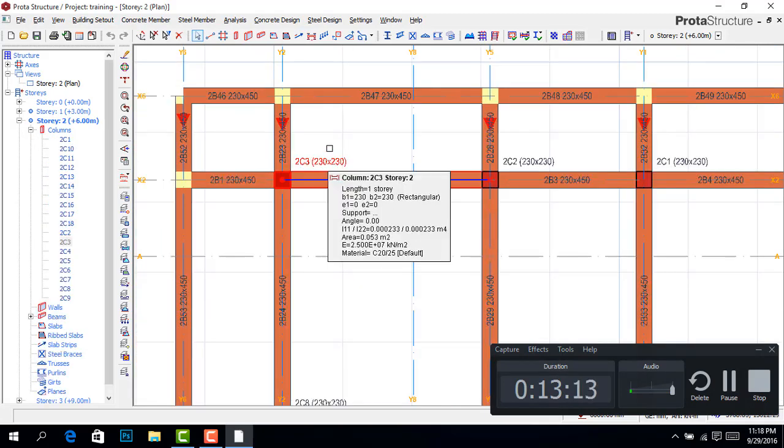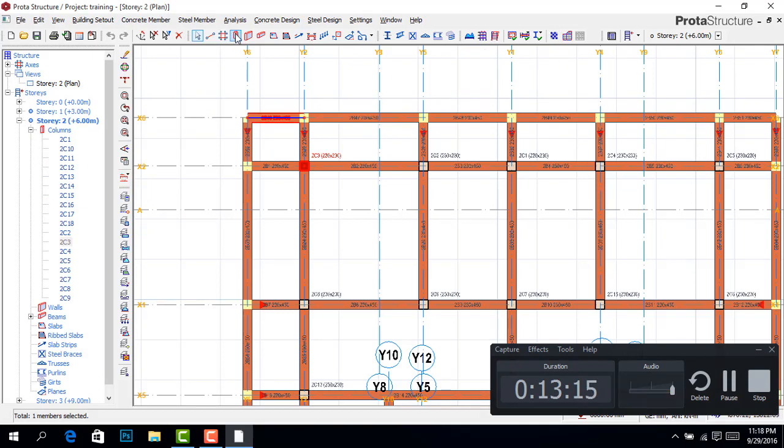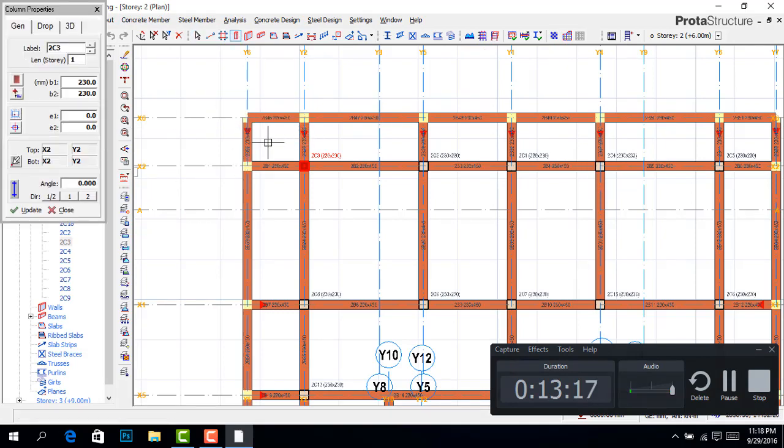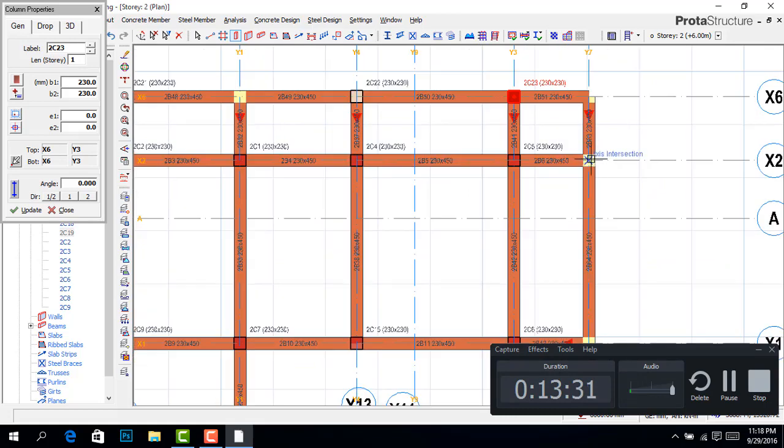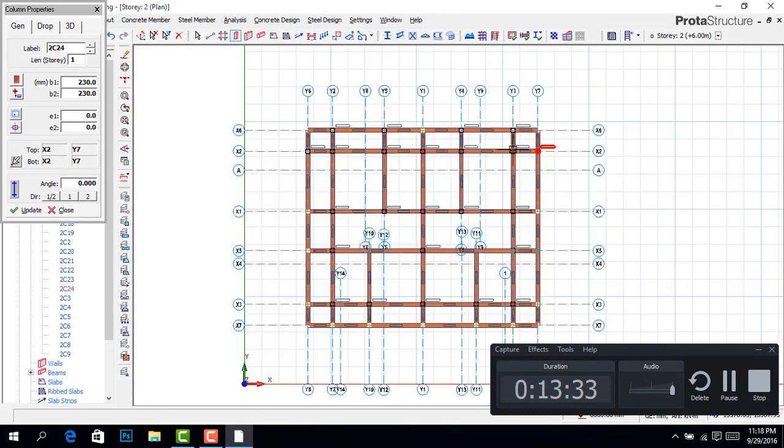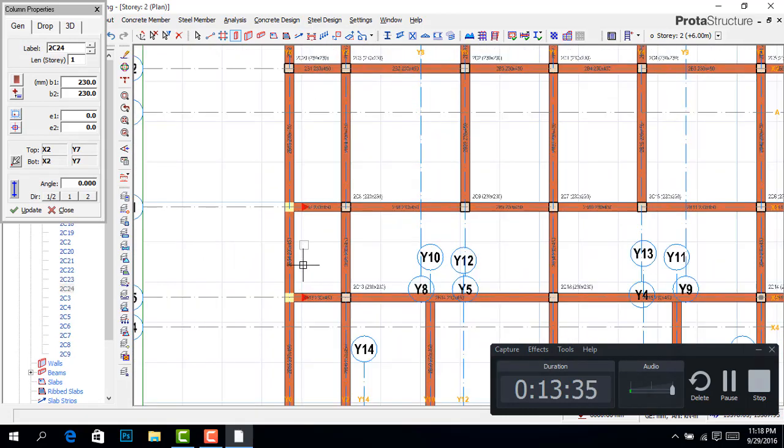Then the ones that will be starting, because other columns will be starting here, we just input those columns that are supposed to be starting from here. Good. We will input those columns as quickly as possible.